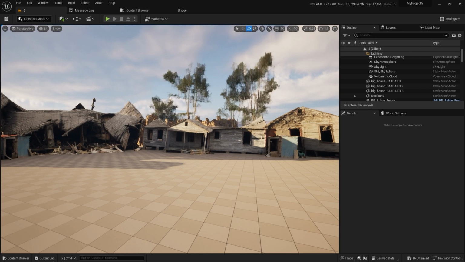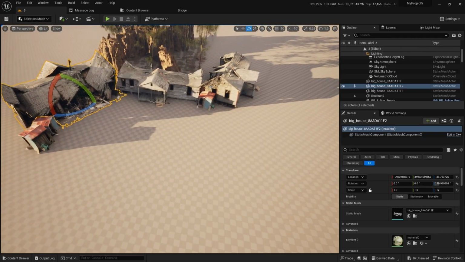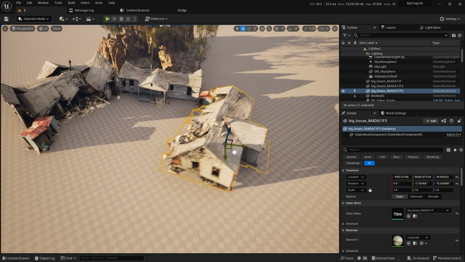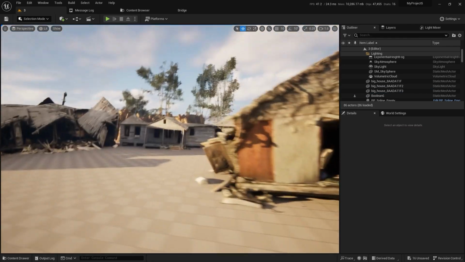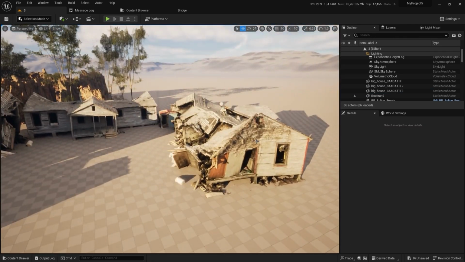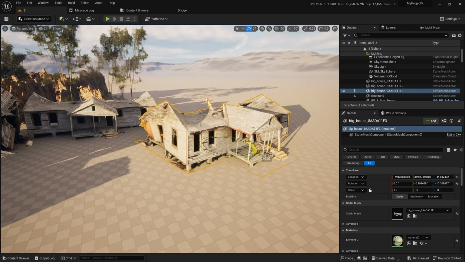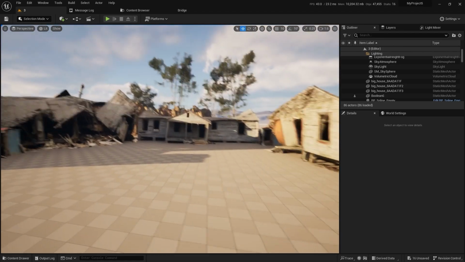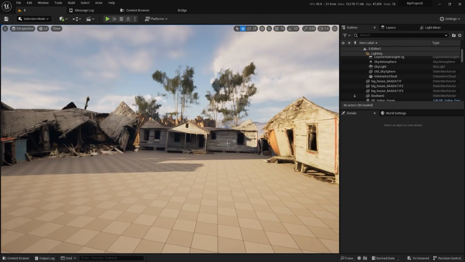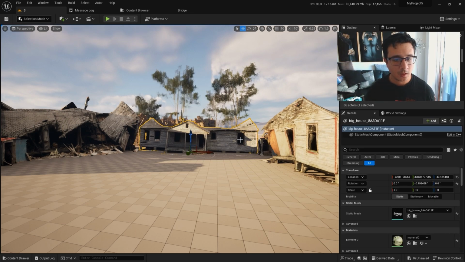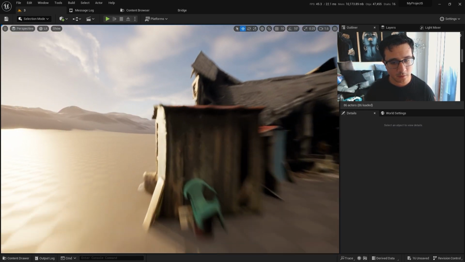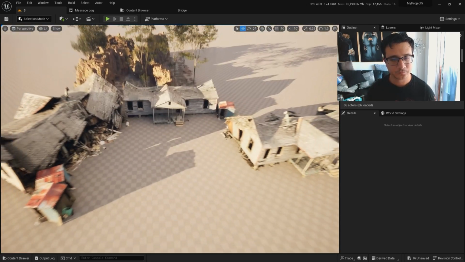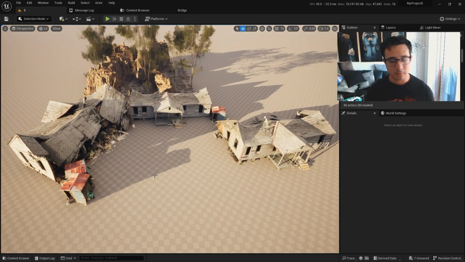And this is how you have something like, you know, it is really nice. It is really nice to work this way. So the more assets you have, the easier it will be for you to assemble a scene, right? But even with one asset, you can already do a lot, okay? Now, this is pretty much what I wanted to show you.